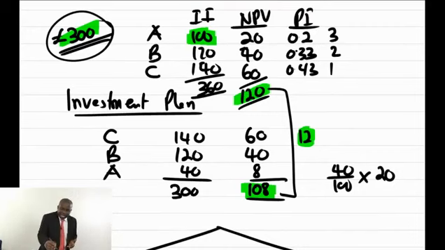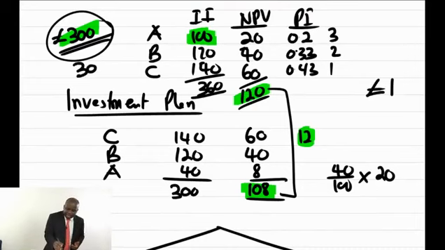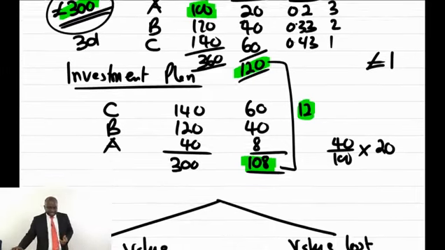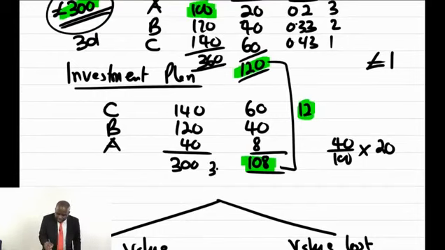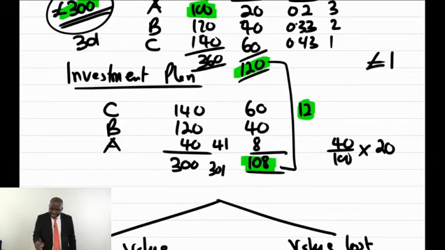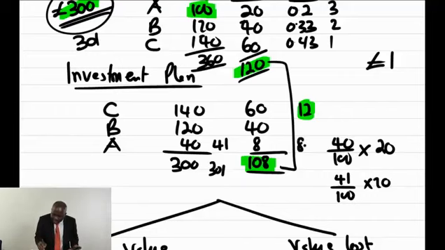If I have to bring in £1 in addition, it means now my capital will be 301. If it is 301, what will be my investment plan? I have to bring 301 here. It means I can do 41. If I can do 41, then the proportion here will be 41 divided by 100 multiplied by 20. So 41 by 100 times 20 gives you 8.2 as NPV. And aside from that, this one will be 108.2.